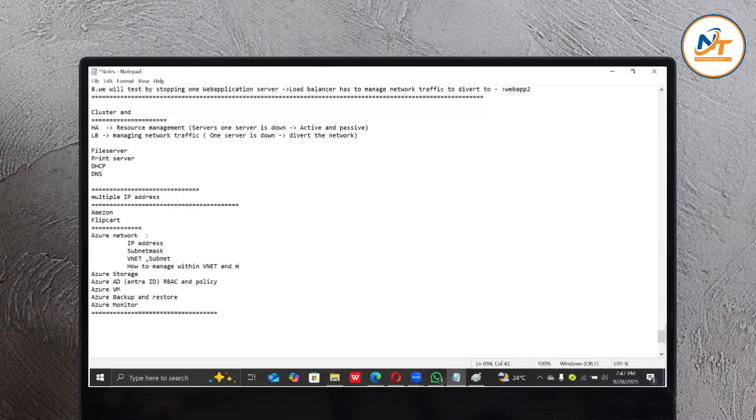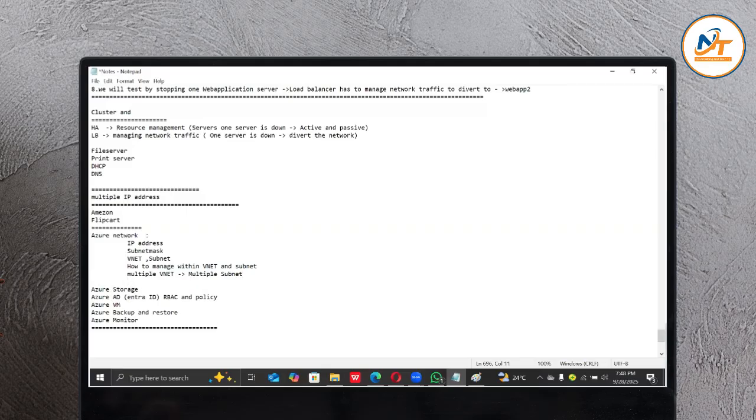and subnet, how they get connected, correct? And also we talked about multiple VNets and multiple subnets, how they are connected. We understood.